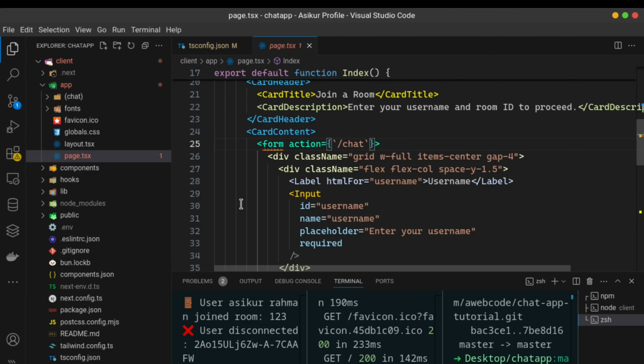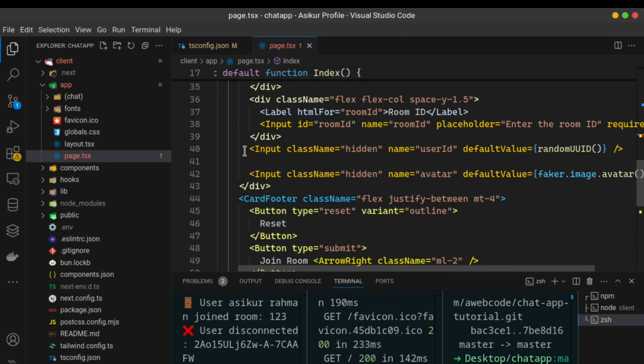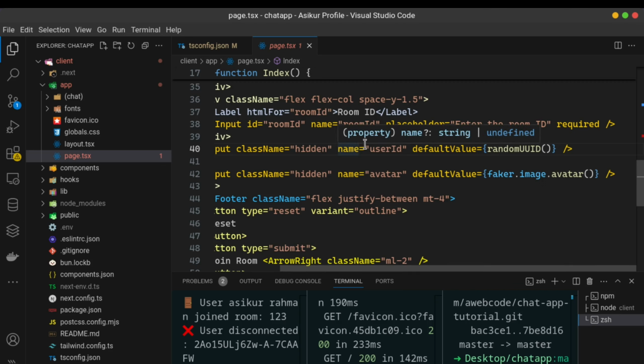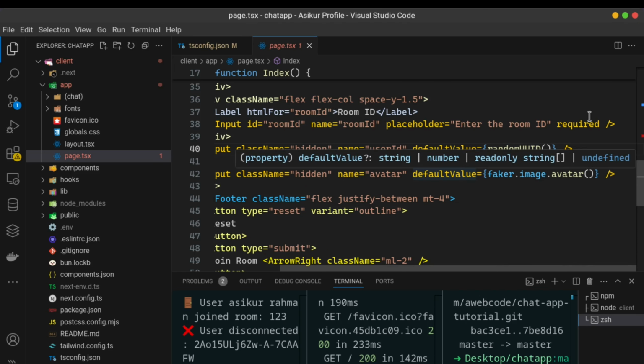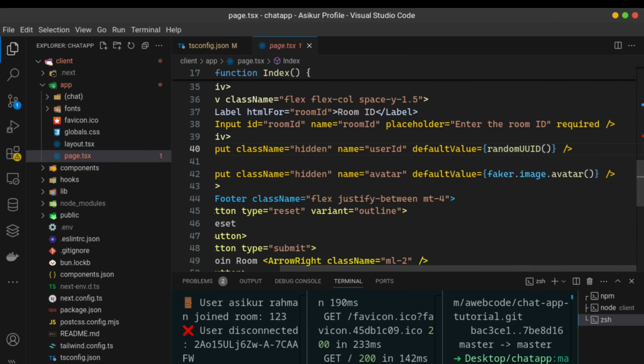Before that I would like to show you, I am having two inputs, and what is entered will be set on the URL after submit. Here I am setting the random UID from crypto, and you can use a random UID by Date.now or anything that you want.